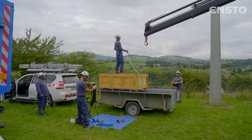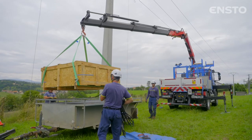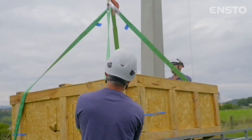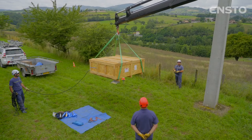Everything is delivered in a single wooden crate. In order to best protect the equipment, it must be unpacked on site. Ensto Auguste recommends disposing of the packaging materials used for the Auguste solution in accordance with the current rules for selective sorting.